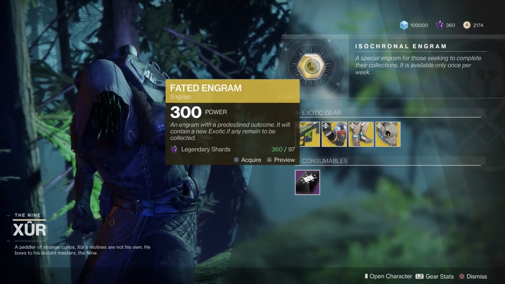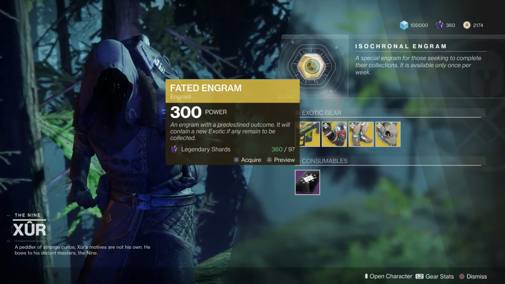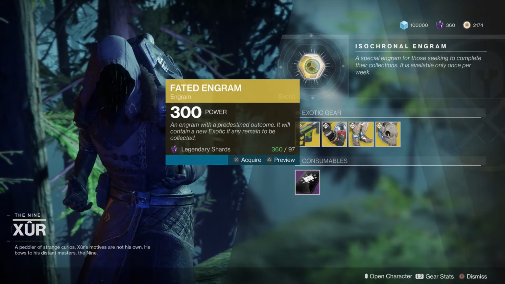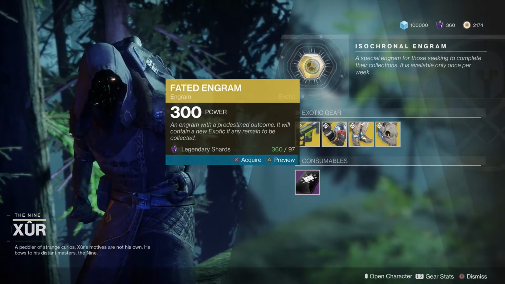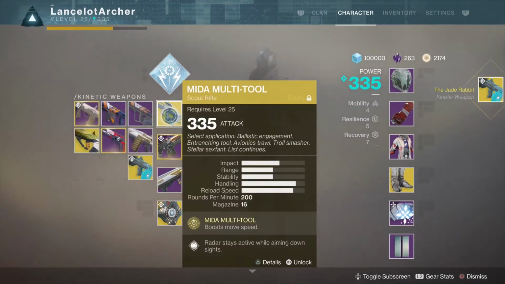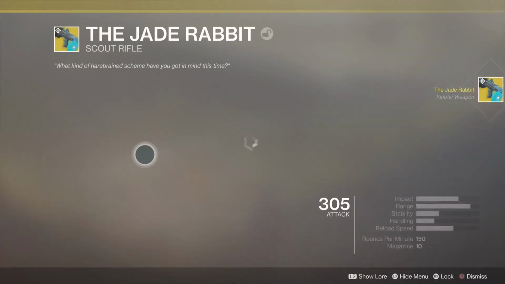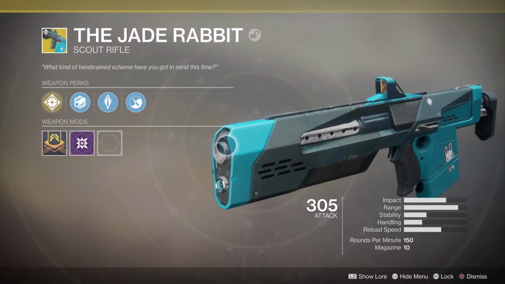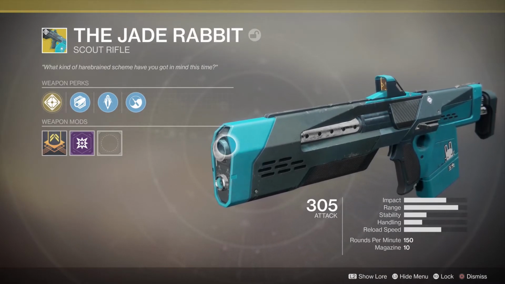Will it give me what I don't have, or will I get a duplicate of something I already have? Let's find out. 9-7, let's do it. And it's, ooh, the Jade Rabbit. It did. So week back to back, I've been getting stuff I've not had. So the Jade Rabbit obviously returns from Destiny 1, along with the Telesto, Mida.